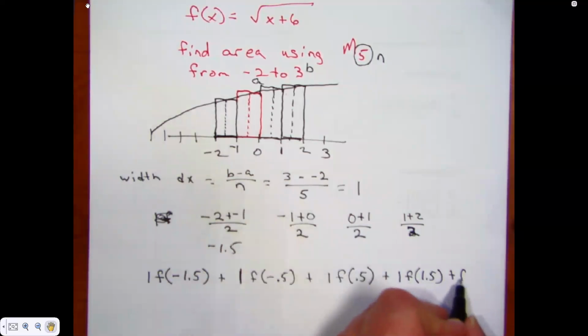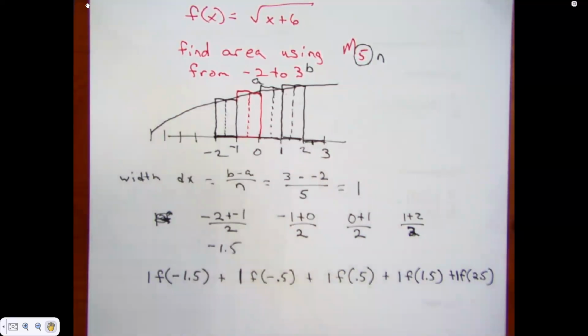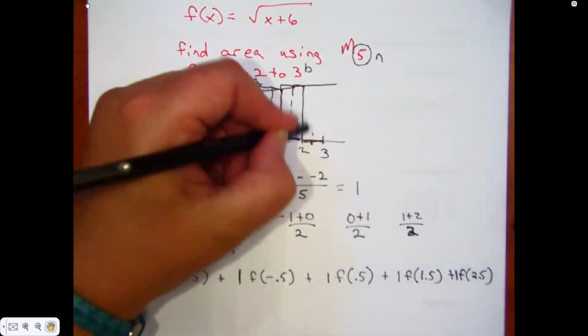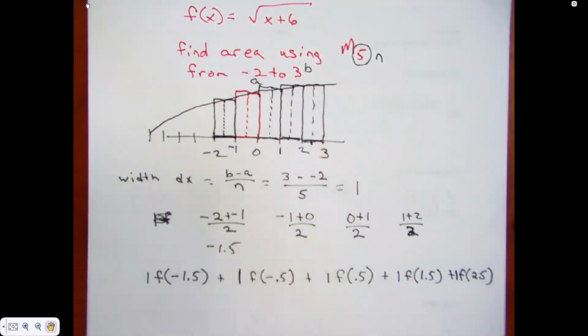And I think we could probably do the last one. Remember, it's 1 and then times 2.5, halfway in between there. And again, if you have to average, that's okay. Midpoint will always be the average. Okay, and then we just go at it.